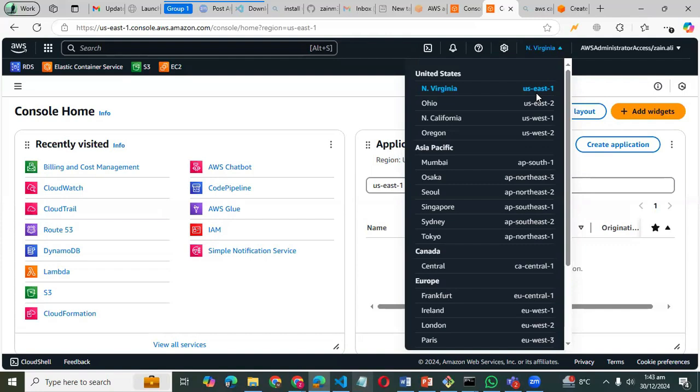If I go to the US East 2 region and create services in that region, then they are automatically deployed in the Ohio region and Ohio data center, right?